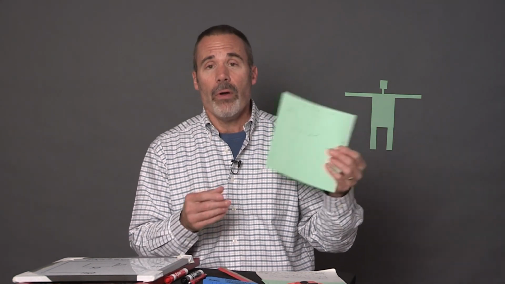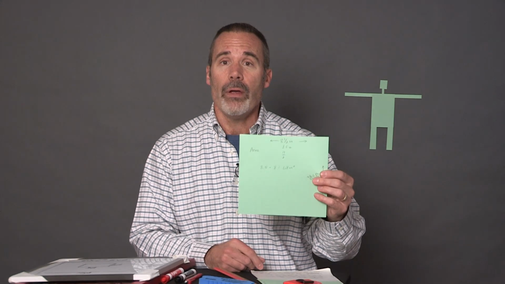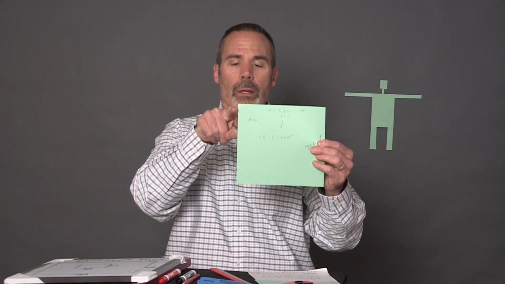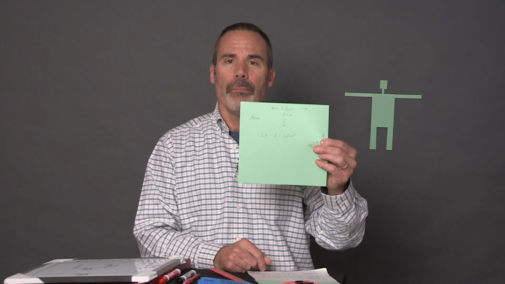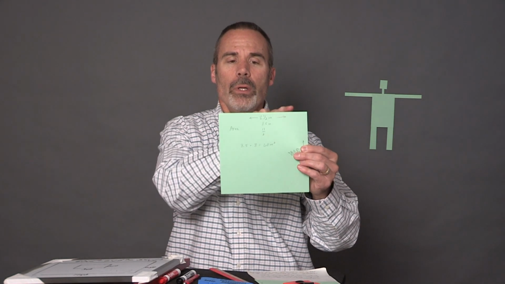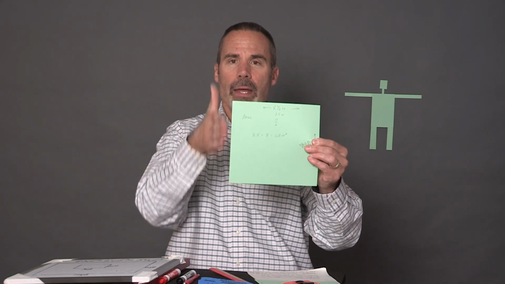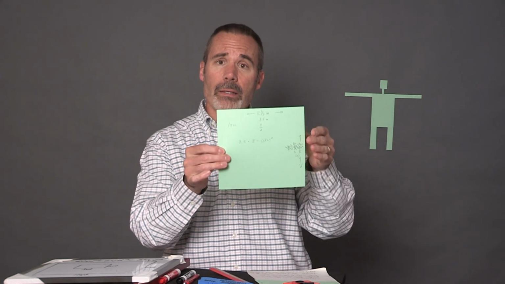We'll use these two pieces of construction paper because I've already got them cut out and I already have them measured as well. It measures 8.5 this way by 8 inches this way. So if it's a rectangle, we know if this is 8.5, the bottom is 8.5. If we know that this side is 8, we know that this side is 8.